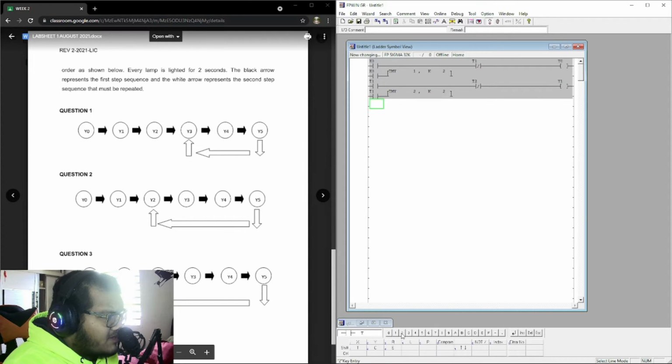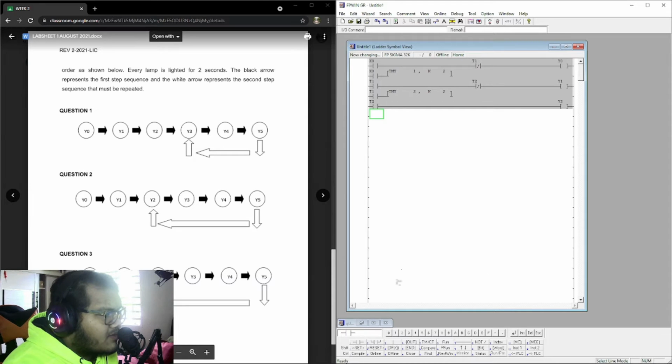For now we put T2 for the input and output Y2. Input T2 and put a timer.